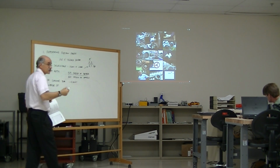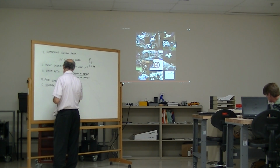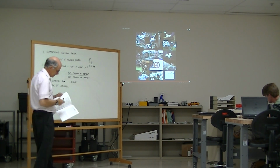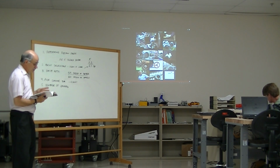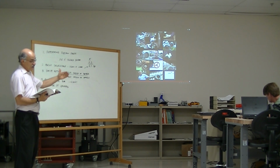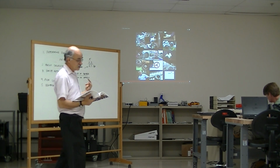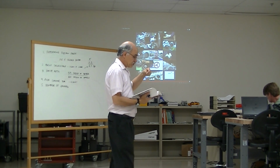It's really the number of sheaves. It's a little bit misleading to call it number of grooves, but it's really, how many sheaves do you need? Or how many grooves do you need in the sheave? How many slots do you need in the sheave? This is simply you take the design horsepower divided by the horsepower of the selected sheave. So the number of sheave grooves, it's a real simple formula.